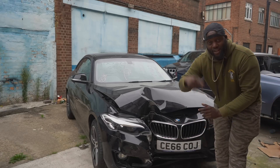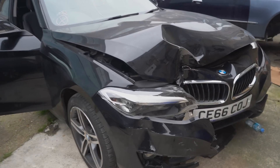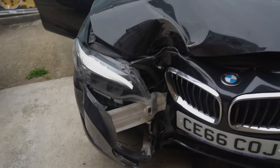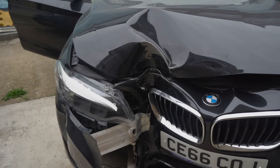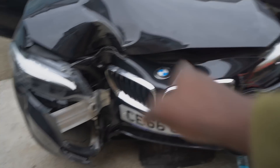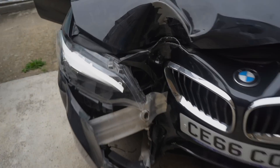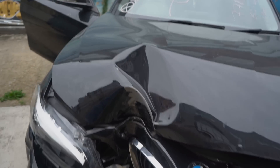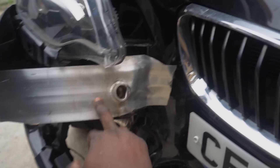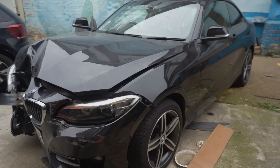We're going to get straight into it and tear down the damage. It looks like it's hit a pole — hit just left of center. Normally when it hits just off center like that it can push the chassis leg either way depending on the angle. This headlight is completely gone, bonnet is completely gone, front bumper is completely gone, and what's left of that front slam panel — the bottom and middle section — is completely gone. For your number crunchers, this car was around six grand from I88 Auctions here in the UK.